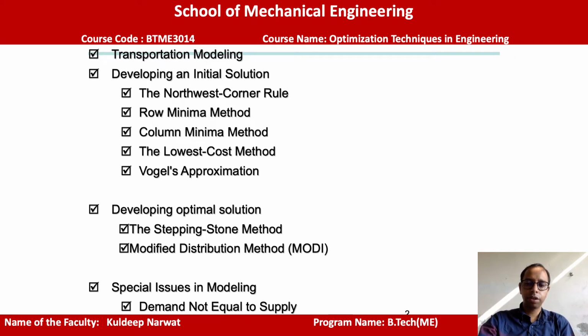Now, when we are solving the problems, we are considering that the demand and the supply for the numericals which we are going to solve are equal. But in certain cases, the demand and supply constraints are sometimes not equal. So in that scenario, we will also be looking at some numericals in which the demand and supply are not equal.